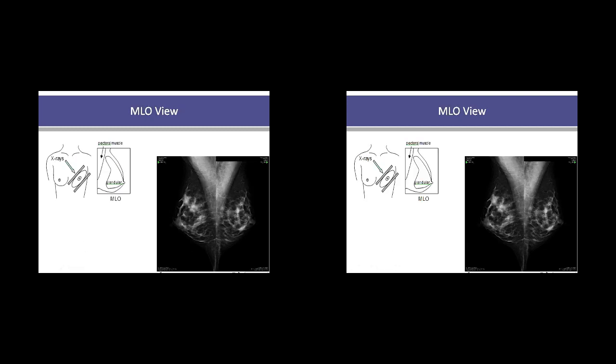This is the MLO view, and as I say, it's preferred because we can get that extra axillary area. When we do the view, the breast is able to be pulled a little more onto the breast support platform, so that we're visualizing the tissue all the way to the pectoral muscle as well. So that would be the MLO. You're getting a bit more breast tissue within the image, and that would be viewed in conjunction with the CC view for the radiologist to make their diagnosis.